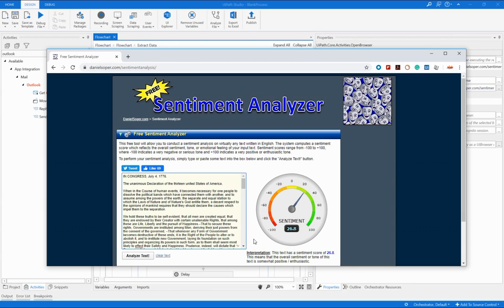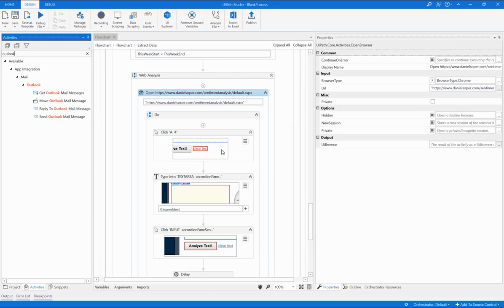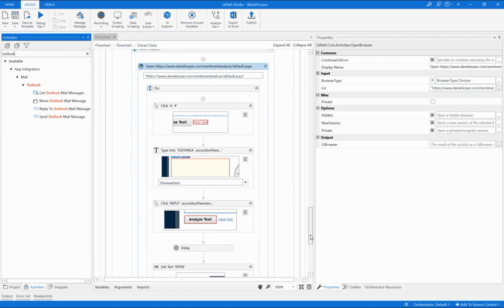So maybe that could be something that's interesting with our projects. It's not just about the information that's in the report, but we could also start gauging, is the report overly positive or overly negative? Maybe that could be something that our analysts could use to start assessing which project reports they want to look at, in addition to looking at RAG statuses, milestones, and other key indicators that they would normally use. So we're going to go to that website for each one of these reports, paste in the data from the project, and we're going to get back the information about whether it is overly positive or negative.